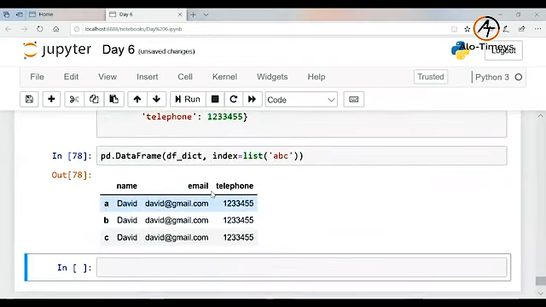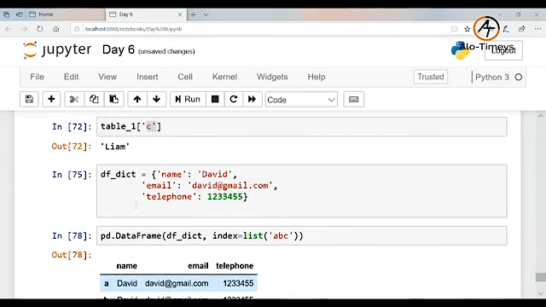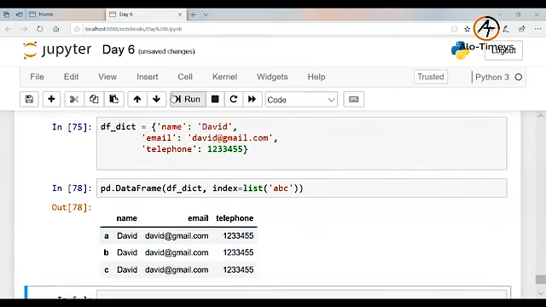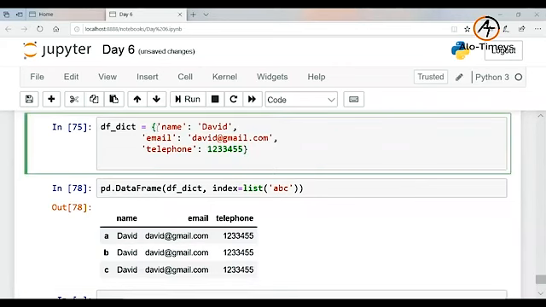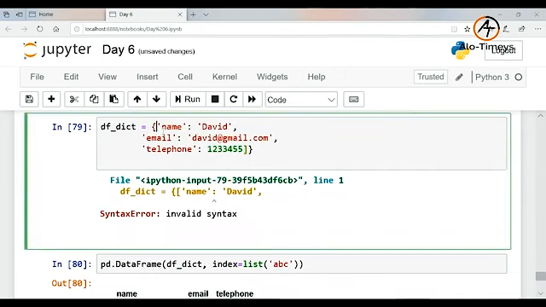No, I don't want this. This is not what I wanted to do. I guess I should have done this with lists. It should be a list of dictionaries. That's what I wanted to do.